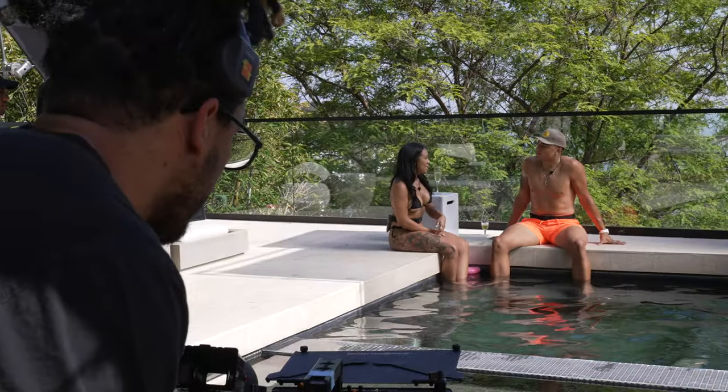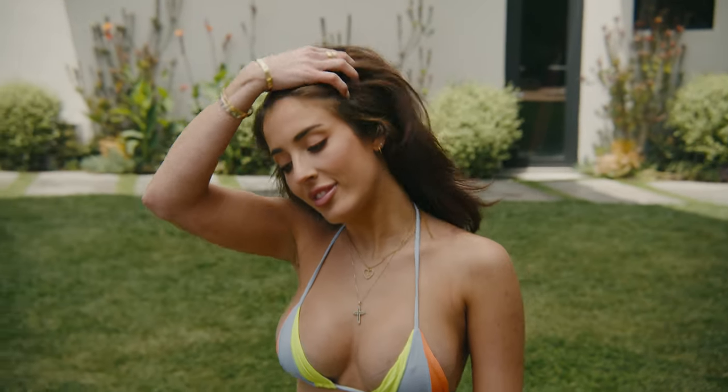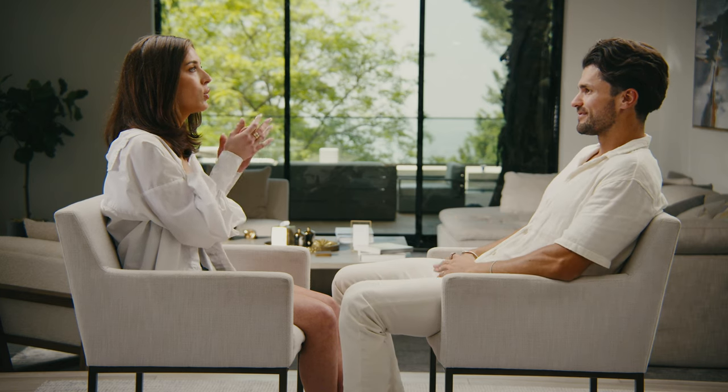I want to talk about a few of the lighting setups. We had a few different scenes prepared so that we could move from one to another without having to reset each time. We were going for a very high key beauty look all around, so we used a lot of softer sources to maintain a really flattering quality of light. The first scene was sort of an intro where talent meets for the first time and they sit facing towards each other.